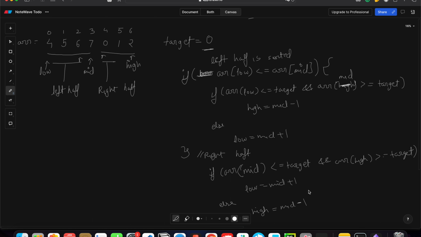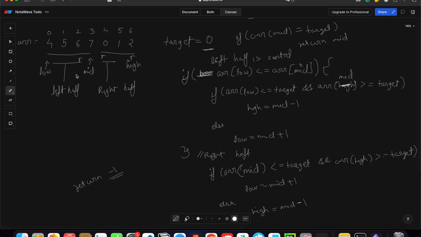And if we do not find the element at last, we will just return minus 1, which is given in the question. If you don't find the element, you just return minus 1. And if we find the element, before this we will have our own if condition: if array of mid is double equal to target, we just return the midpoint. So we will just return mid. That's it. So this is how we will perform this, right?